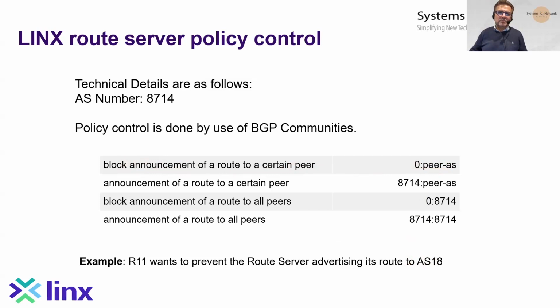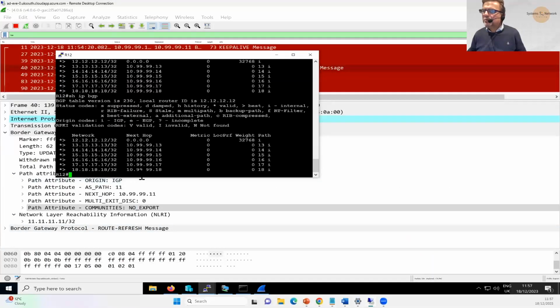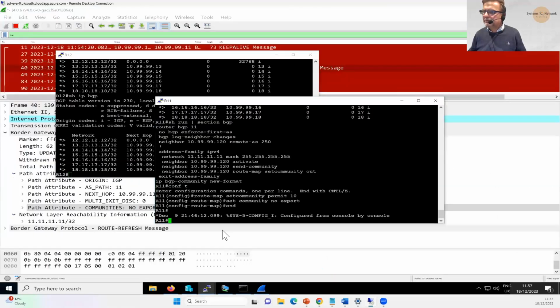So if you just bear with me a second, I'm going to go back to my lab environment and try and demonstrate this to you quickly as a final demonstration here.